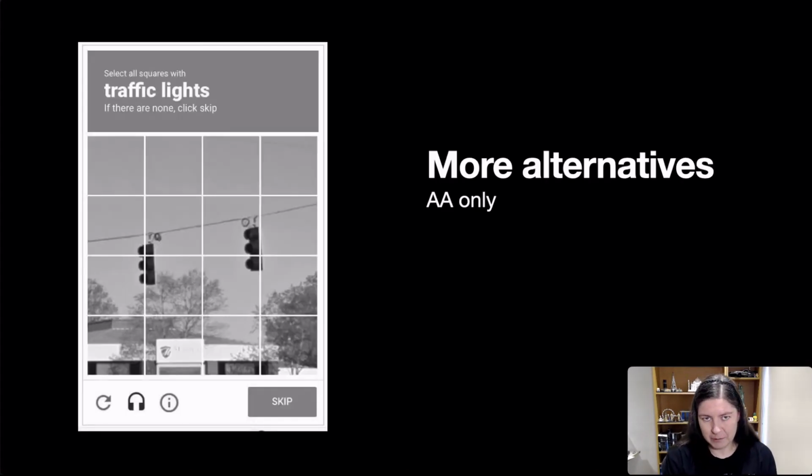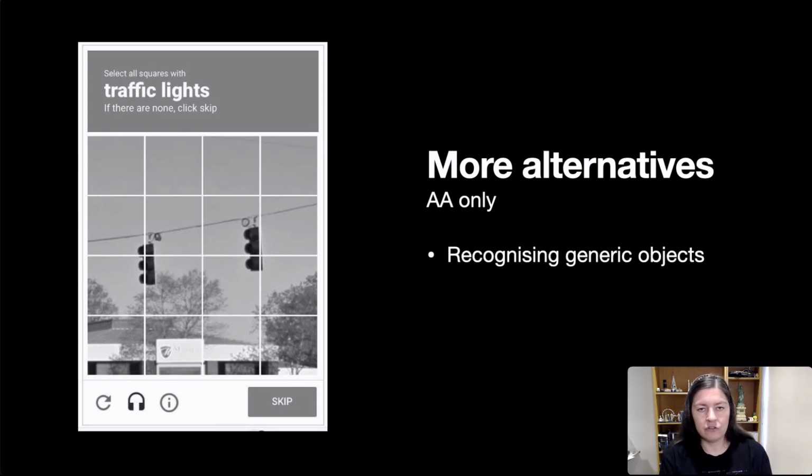Now, I did say that accessible authentication has a AA and a AAA component, and this is where they differ. Up until this point, any of the techniques that I've talked about would satisfy both AA and AAA accessible authentication. Now, there's a couple of additional aspects which you can apply to meet AA, but would not meet the AAA criterion. So there's two items here. At AA, you can perform an authentication task which is based on recognizing generic objects. This smells and sounds and quacks like a CAPTCHA.